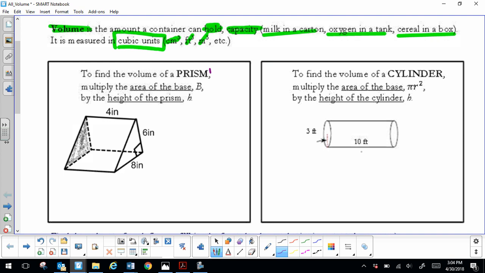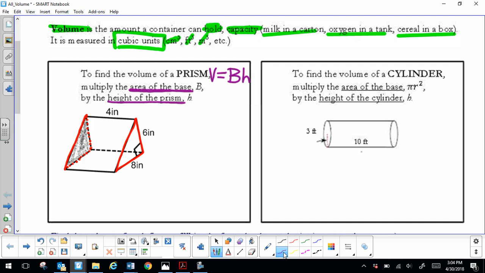So I'm going to take that formula from the formula sheet and write it right over here. V is equal to big B, which is again the area of the base, times the height of the prism. Let's make sure we understand what these dimensions really are. In the example you have here, we have a base that's a triangle. Now this guy, compared to the one on the formula sheet, is kind of laying on its side. So they're going to present them to you in different ways. And your goal is to determine where you have two shapes that are on the top and the bottom, or left and the right, depending on how they're presenting it.